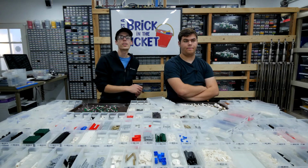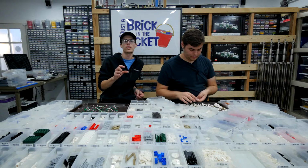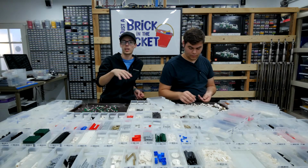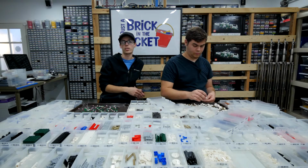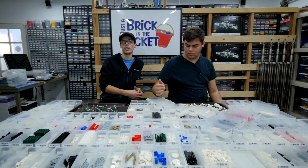Okay, Rain said he is going to hire people. Awesome. Cool. And he did part out a few polybags. Yeah, he's been parting out a little bit. But I don't think, and I could be wrong on this, in the past couple of weeks maybe it changed, he has all the drawers mounted yet. I saw his massive stack of drawers. I don't know if they're mounted yet, but that would be pretty cool.